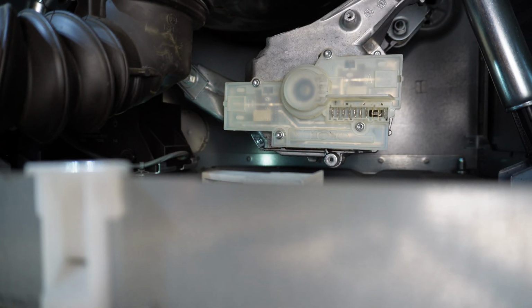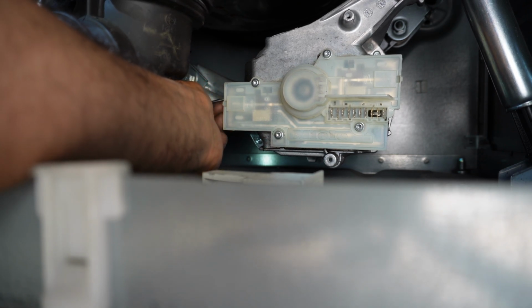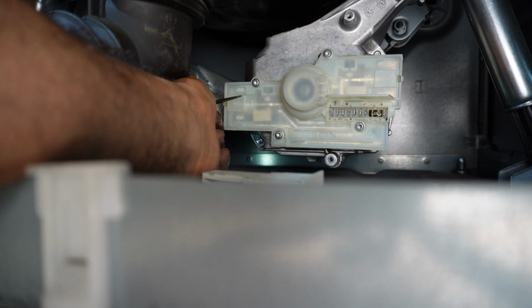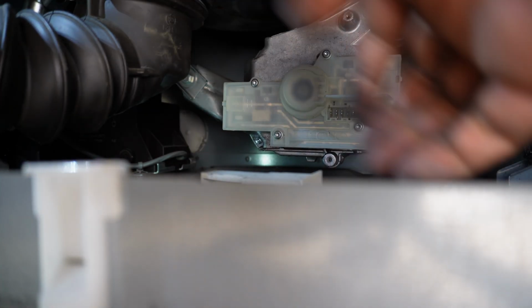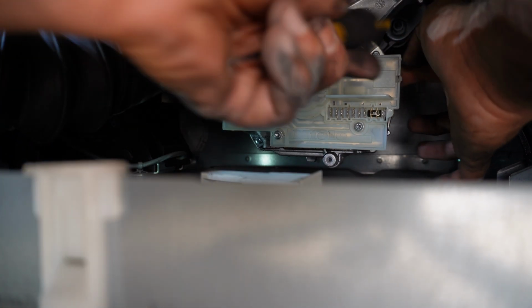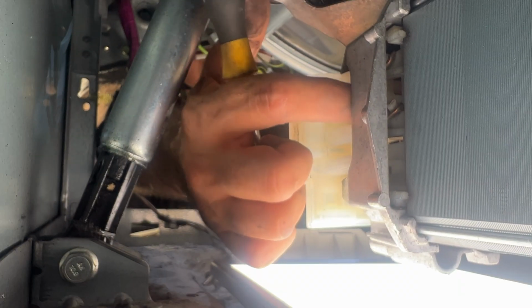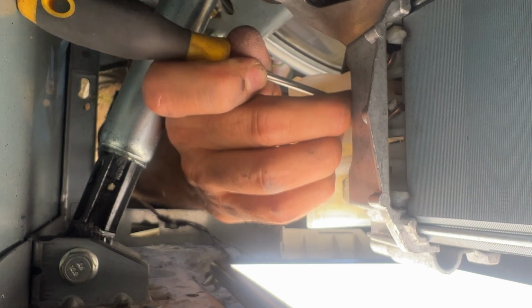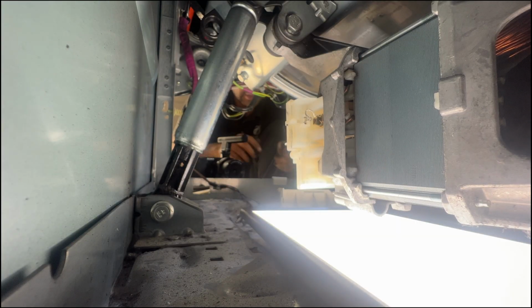Now the next part is, you do not want to forget this part. You hear that? I just had to push it in a little bit. And I'll do the other side. See, this side is a little bit awkward. You kind of feel it with your finger too. I'm feeling it right now, the back. Here we go. Boom. It's done.